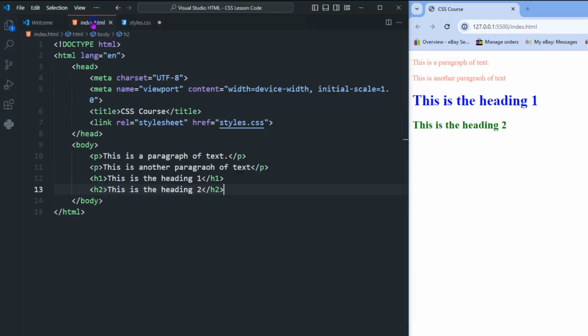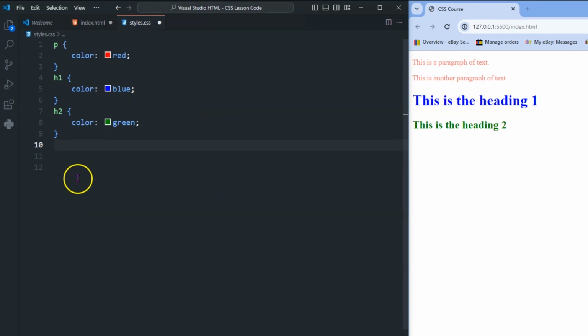So let's just go into our HTML. Let's come into our first paragraph and let's give it a class. So we use the class attribute, and I'm just going to put color 1. Okay, so if I go back into my CSS, and down here I'm going to use my class as my selector.